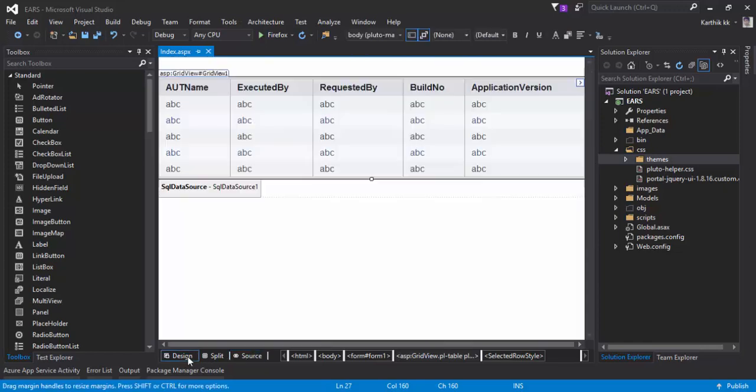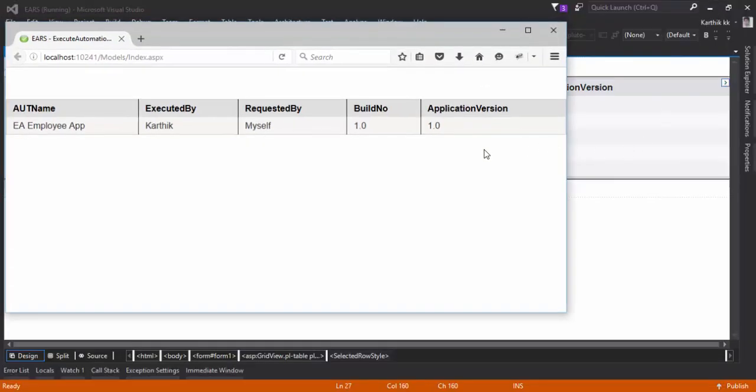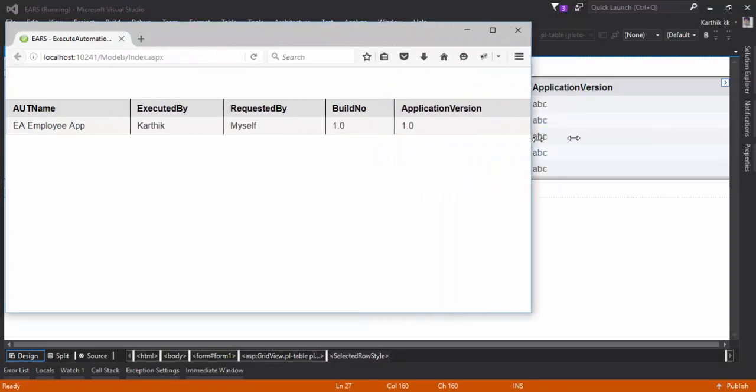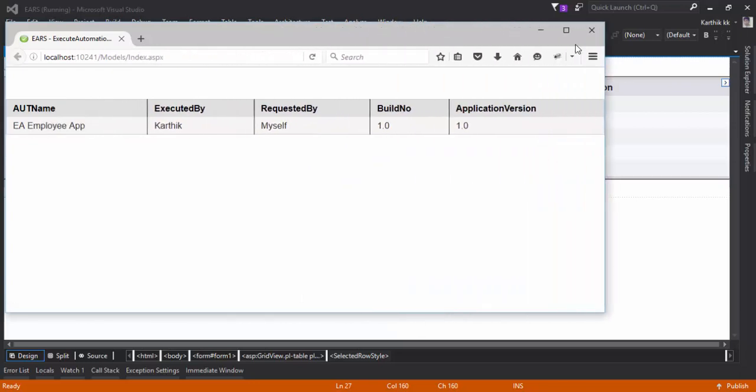And now if I go to the design, you can see that we have a very cool theme available right here. And if I try to run this particular grid, you can see that this page has the theme rendered in this grid, and the grid also is fully occupying the page, automatically scaled. So if you scale this page maybe less, automatically the theme will also be resized to the size of the page, right?